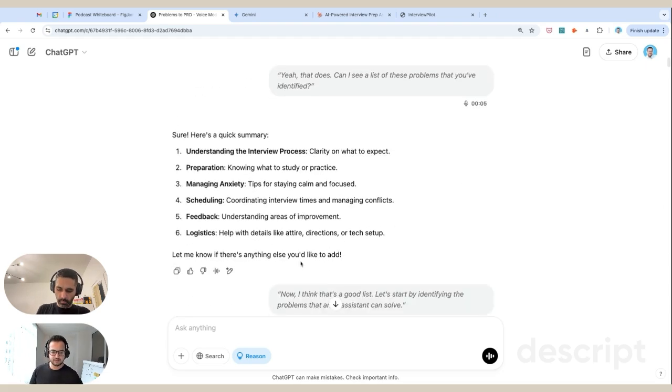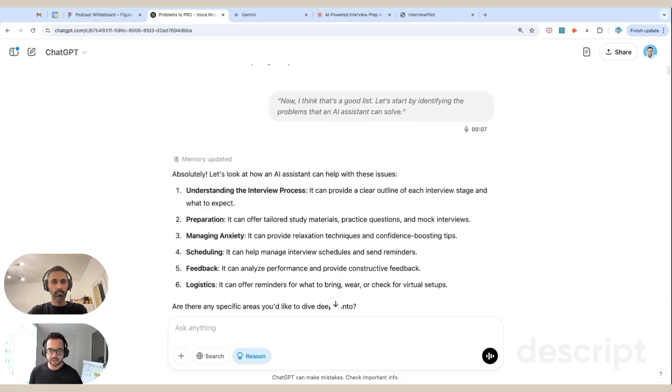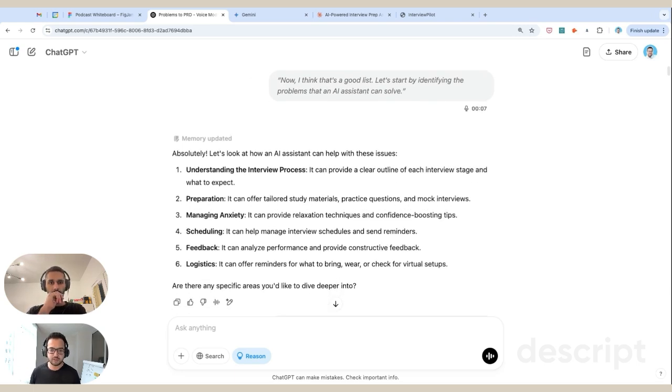And then I asked it to list through it again, because when you're listening, you're not really seeing the text. So I wanted to listen to it one more time. I went through it and said, that's a good list. Now let's focus on what an AI agent or AI assistant can solve in this, because there are very broad problems. But what I see is an AI agent can probably help a lot in this area. And again, not to give it too many hints into where I want it to go, but just see what it comes up with.